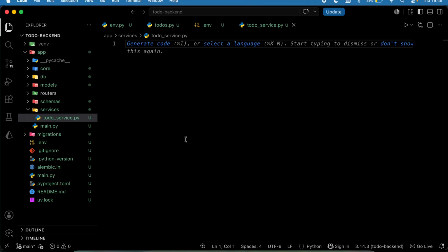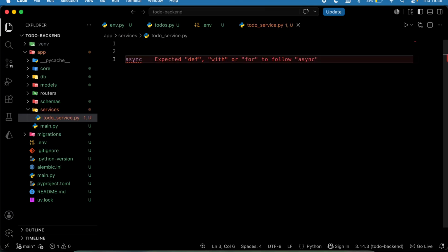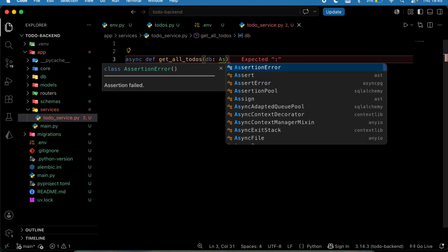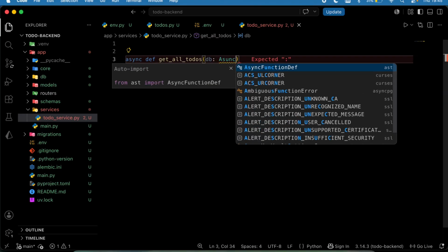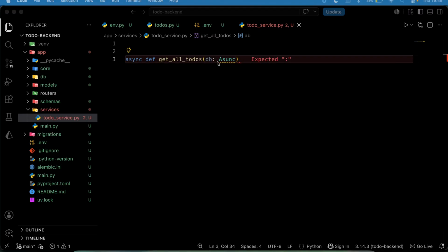We're going to be having methods to get all the to-dos, to get a to-do by ID, to create, to update a to-do and then to delete. So it's kind of very fun. So create your method to get all your to-dos and call it get_all_todos like this. What you need to do is pass your database, because we want to have access to our DB to be able to connect to our database and get our to-dos.